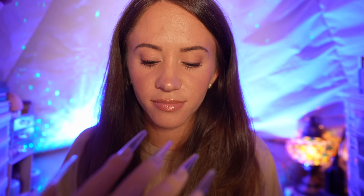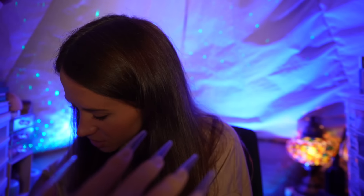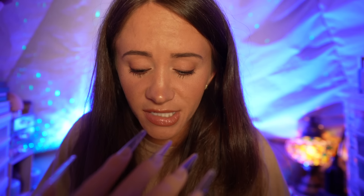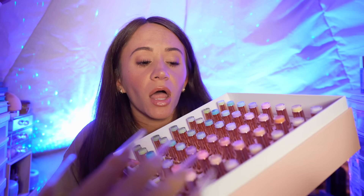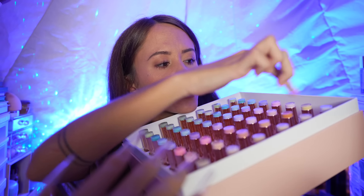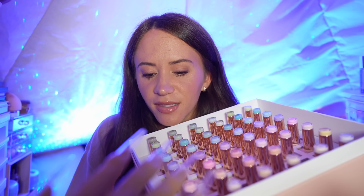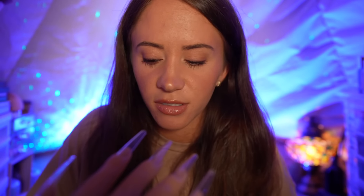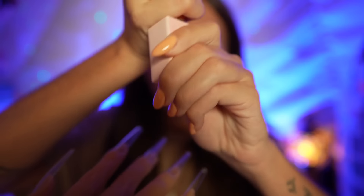Let's just move that aside. This is a huge box of all of the beautiful colors — look how many. A lot of options, as you saw in that notebook. So it was number eight. I have your color right here. Let me just set this back down right in front of us. Is your arm comfortable? I'm going to raise it just a little. Okay, perfect. Let's paint your nails.